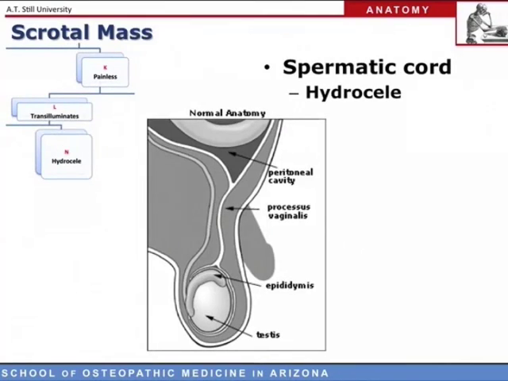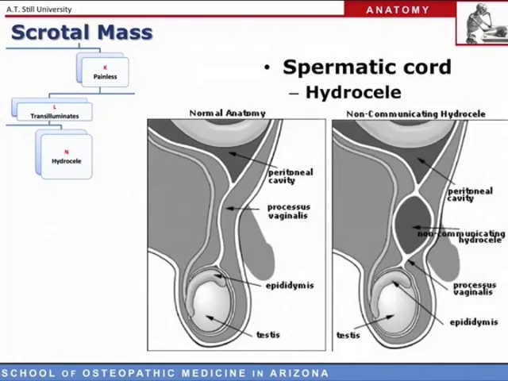Okay, and then another of the branch points, another of the nodes of the scrotal mass scheme, is here. It's called the hydrocele. This is another cartoon in sagittal section, and we can see that the processus vaginalis is intact in the normal anatomy, and there is no communication between the peritoneal cavity and the tunica vaginalis anymore. Now that's a normal situation.